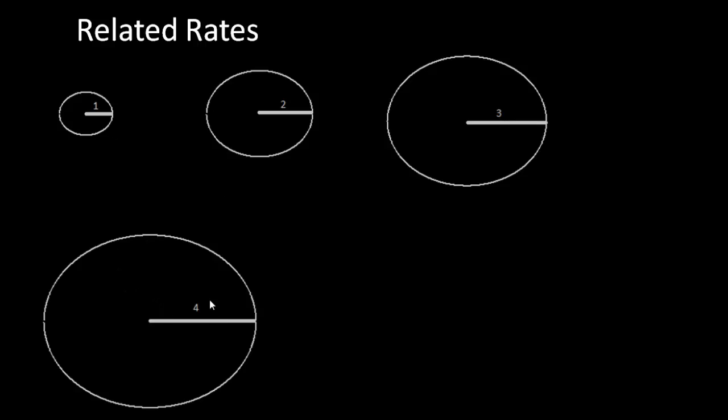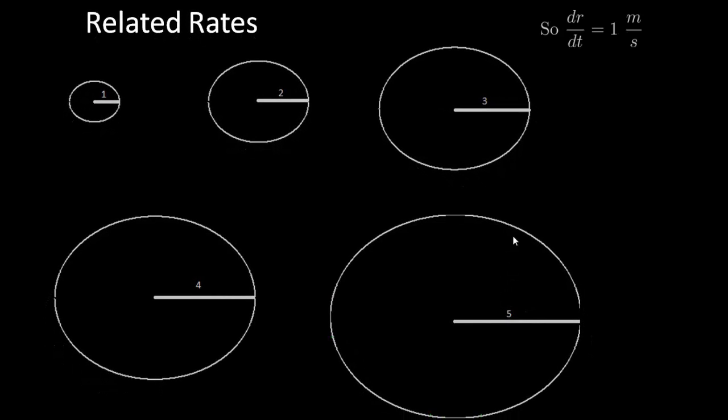So let's say I have a circle. Now every second, the circle's radius increases by 1, so now it's 2. Increases 1 again, 3, so 3 seconds. At 4 seconds, it's 4, so again, it increases every second by 1 meter. Alright, so dr/dt. Now dr/dt stands for the rate of change of the radius. So it's kind of like the speed of the radius. It changes 1 meter per second.